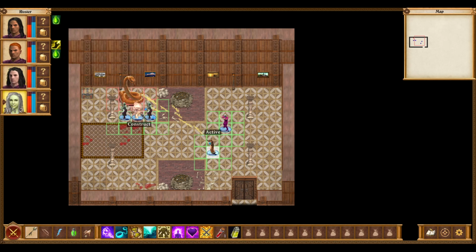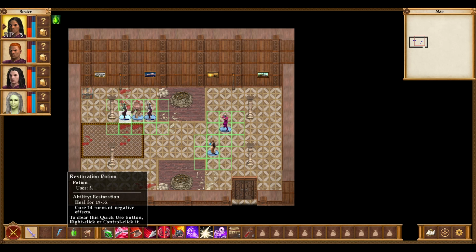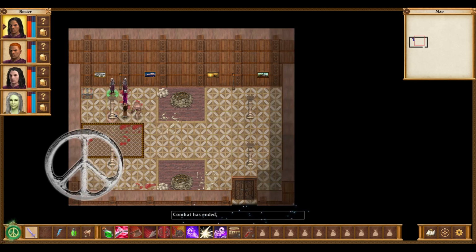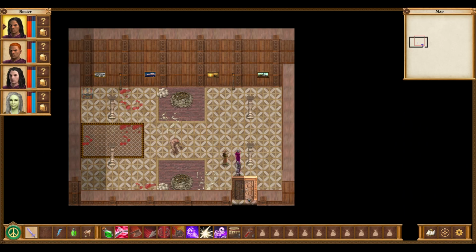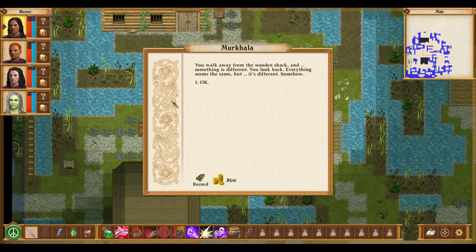That poison's basically done. Alright, that heals poison now. Let's have the upgraded one. Take the coins. Alright, well, we killed the shade. Probably gonna trigger. Yep. Figured a backtracking path here too.